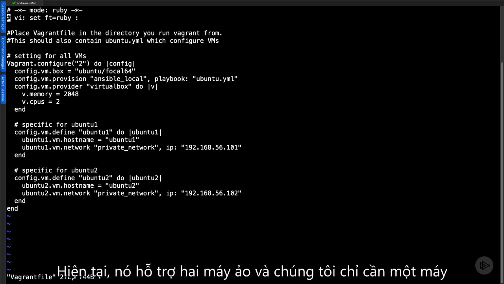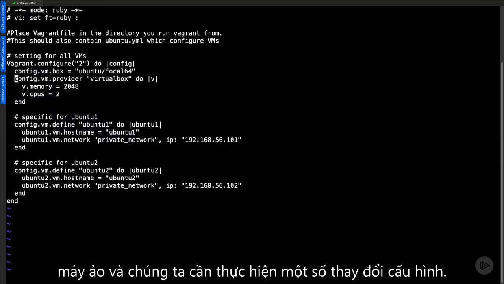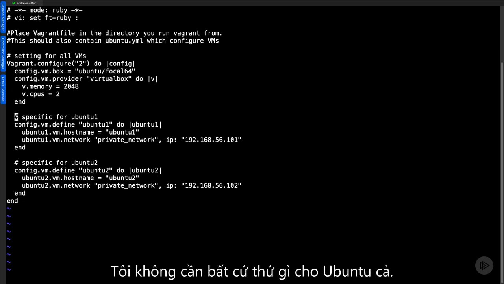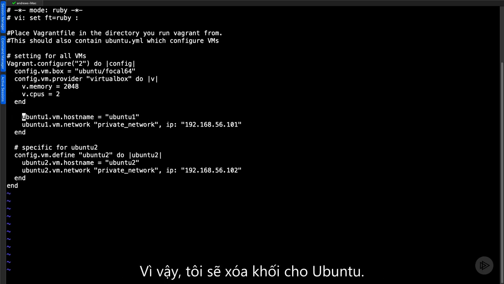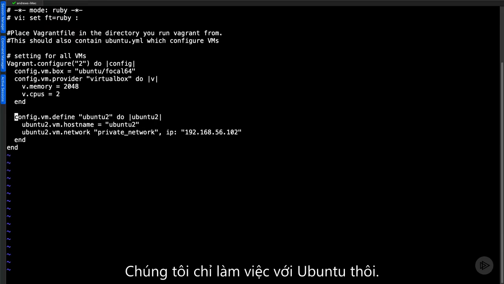This supports 2 virtual machines at the moment, and we only need 1 virtual machine, and we need to make some configuration changes. But when we look at the configuration, I don't need anything for Ubuntu 1, so I'm going to delete the block for Ubuntu 1. We're only going to be working with Ubuntu 2.